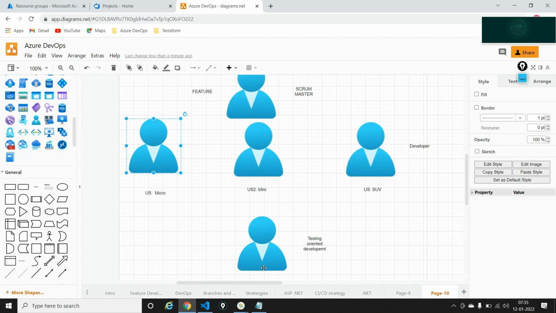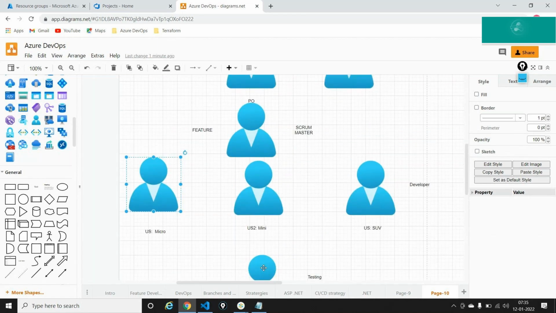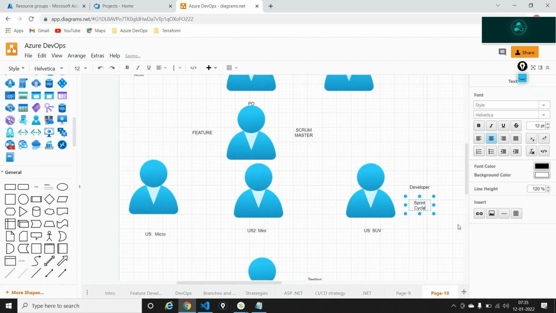Now, what is the time which I need to develop this? I cannot give a random time cycle. I cannot just say that, you know what, it's 1 month or 2 months. Rather, the developers need to give something called a sprint cycle. This is an agile methodology that I'm explaining, guys.